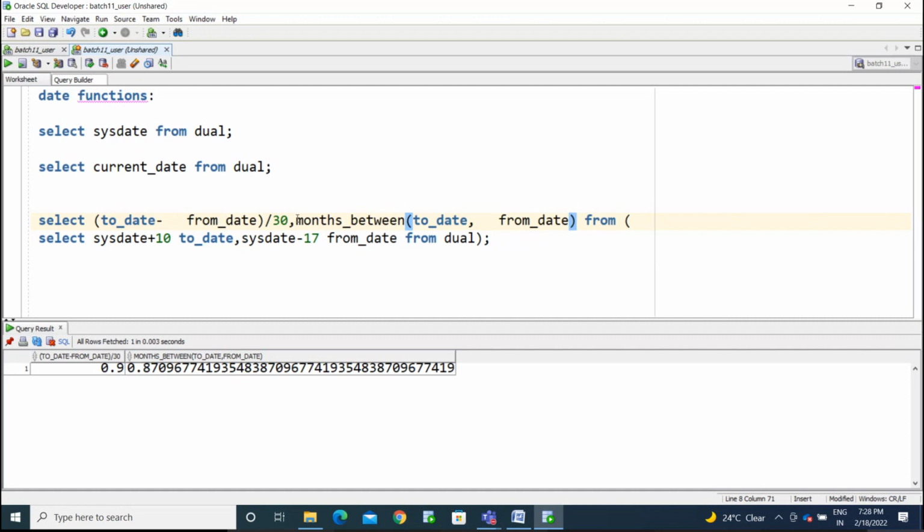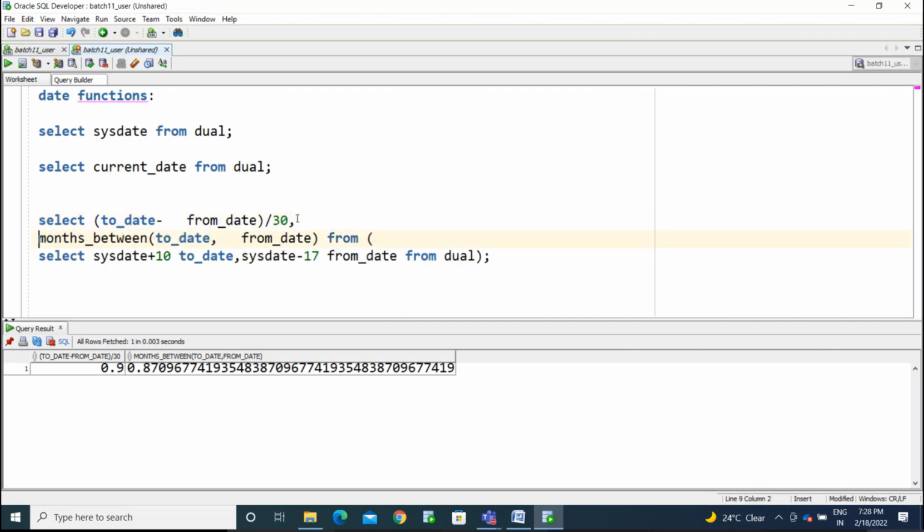Okay, so the months_between function also looks at it as 30 days.